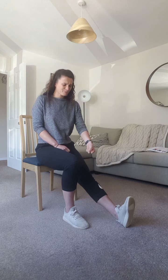So put the leg out nice and long, point the toes up, and then imagine that string and pull those toes towards you, and you should feel it stretching in the back of your thigh, back of your calf. And then if this is enough, then stay here.